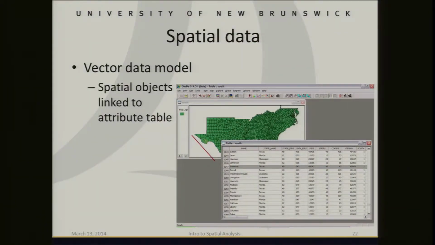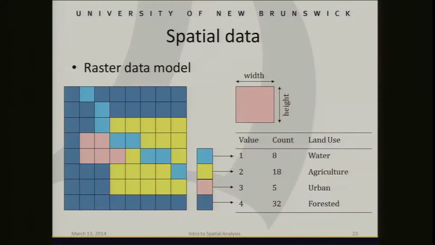And we visualize these discrete entities. And it can either be implemented through a vector or raster data model. The vector data model is like a series of polygons. This is the southern United States. This is the county of Brewster, Texas. It has selected right here. It has a series of attribute information on it. It tells us what state and what information it is. But it's a polygon linked to an attribute table.